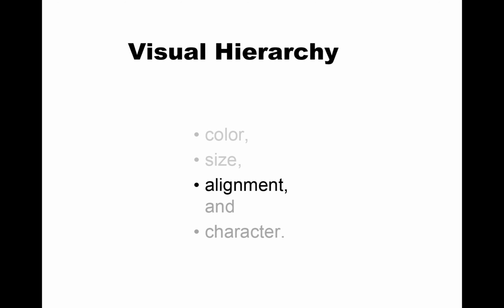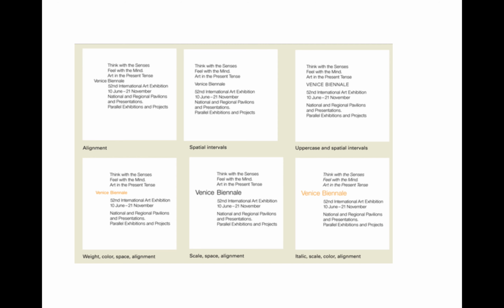Alignment is another physical characteristic. So if we look at the various examples on this page, this is similar. I think this is the same type as we had in the other example. Each has the same information. However, the different applications of adding weight, color, contrast, space, and interesting alignments help us read through the information without thinking about it. So as designers, our job is to think for the reader or the viewer. They should not have to wonder or think about where to look first, second, third, etc. in the layout of the page.